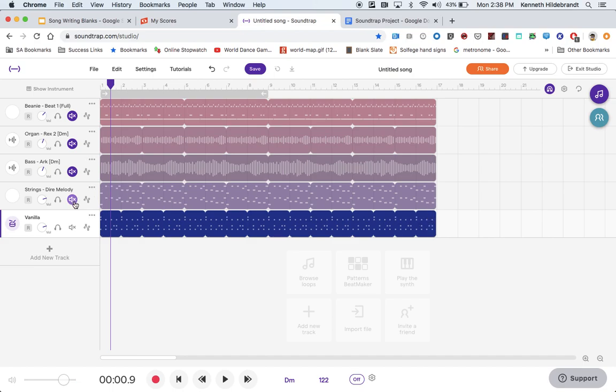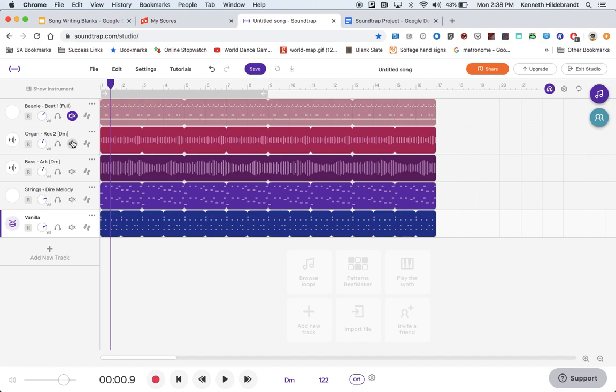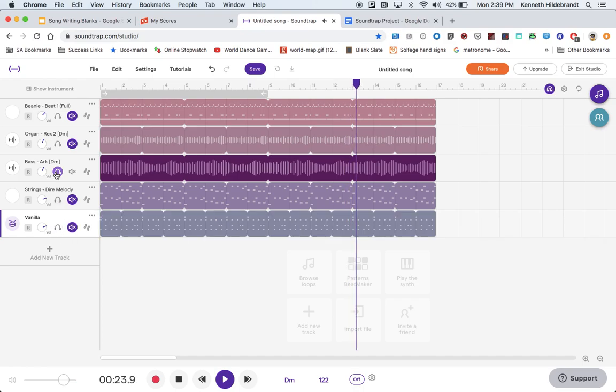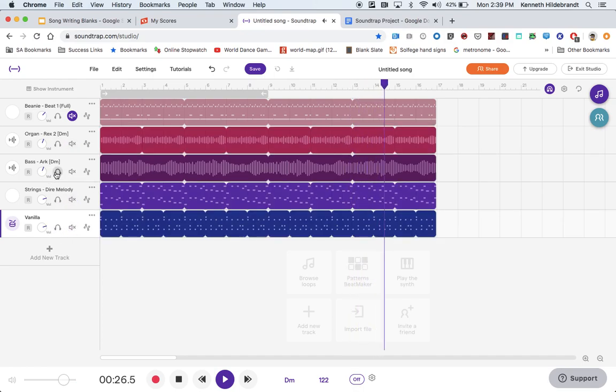Okay? So now I'm going to unmute the other tracks I've created. And now, instead of their drum beat, I have my own drum beat that I've created for the song. Here we go. Let's listen to what it sounds like. Cool. Now, if I want to listen to just the drums again, I press these headphones. That solos the track. See, solo this track. And if I want just that and the bass part, I can solo the bass and the drums. Add just the bass, and now let's do the whole thing.